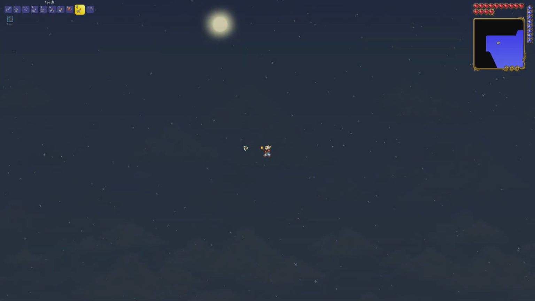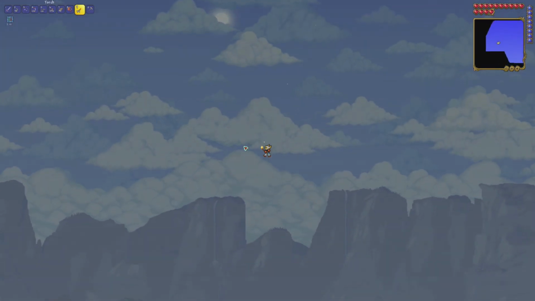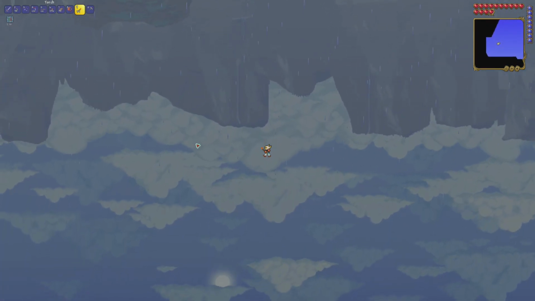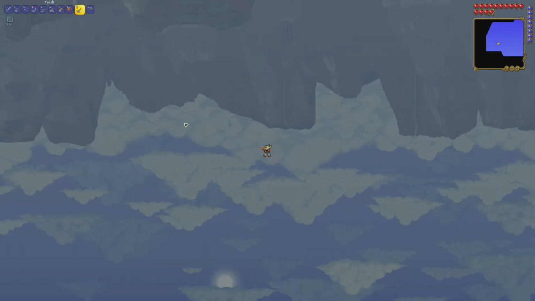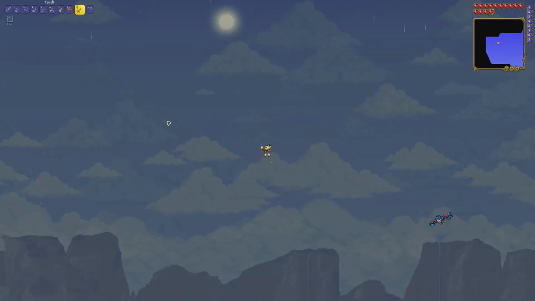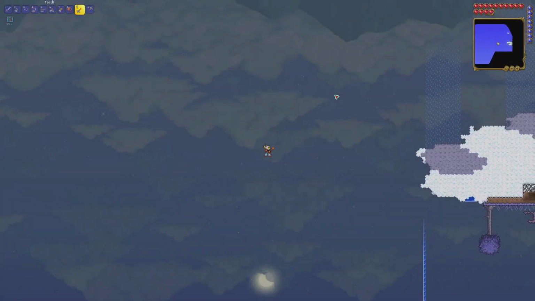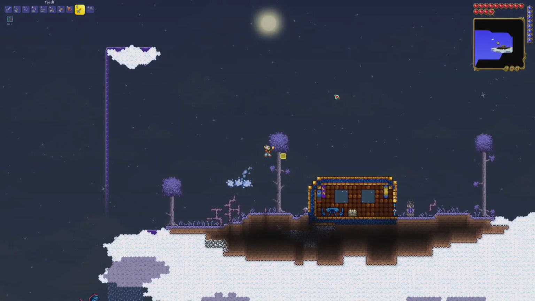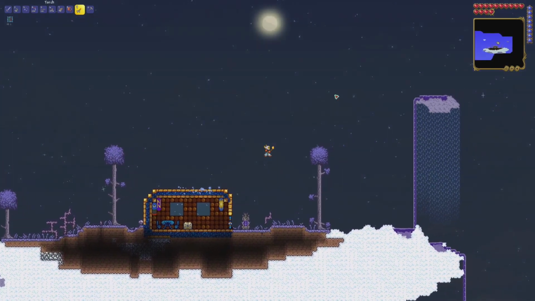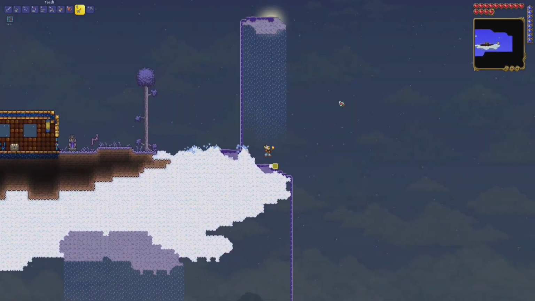So apparently Sky Islands have been moved to a post-Skeletron progression, which is yeah, really bad news. Yeah, even on this side, locked, locked, locked.